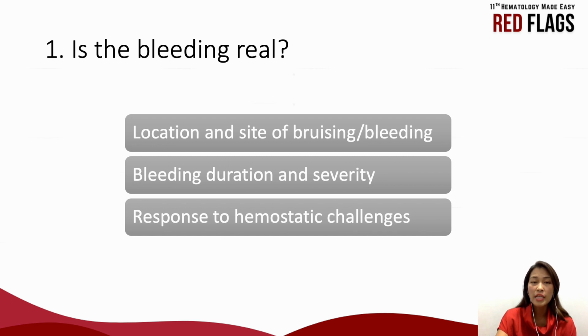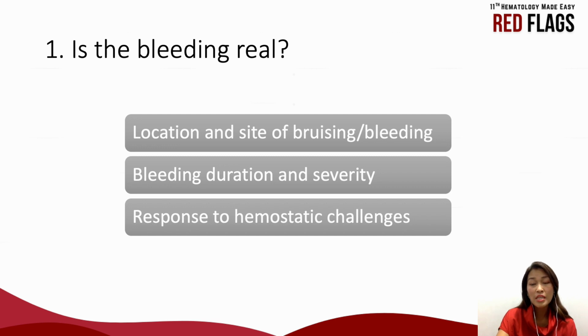A useful question is, have you ever experienced a serious bleeding complication during or after a surgical procedure? For women, did they have excessive bleeding after childbirth? For males, you could ask them about any bleeding complications after circumcision. If there are no prior surgeries, you could ask about even minor events like excessive bleeding after a simple tooth extraction or after minor trauma. Examples are razor nicks or small cuts on the skin.